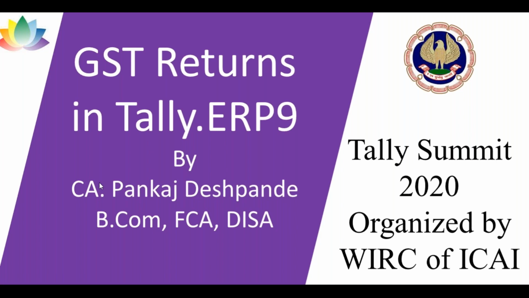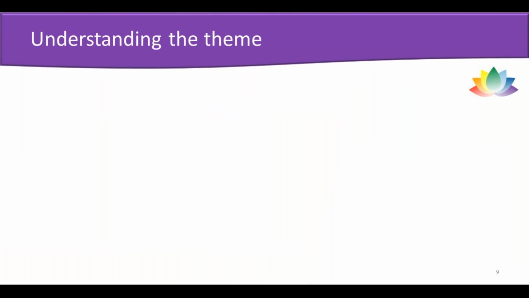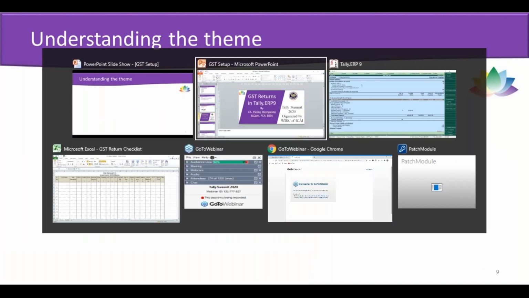At the time of discussing GST returns in Tally ERP9, my screen is not frozen, please remember. I am not using the screen, I am just talking. At the time of filing GST returns from Tally ERP9, there are certain points. I have prepared a checklist of 17 points which must be taken care of at the time of filing returns. Before that, we will understand the concept of GST returns from Tally ERP9, that is, understanding the theme. What is the theme? Now let us go to the Tally screen to understand this theme.